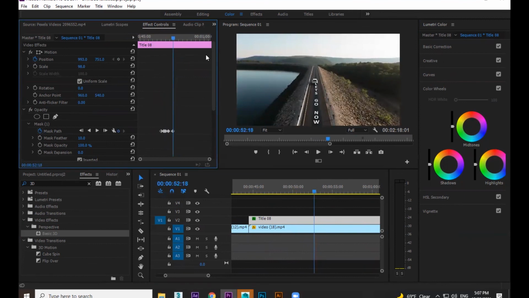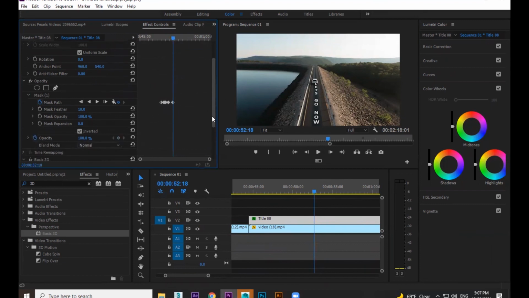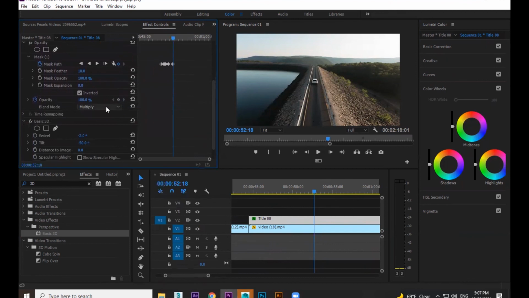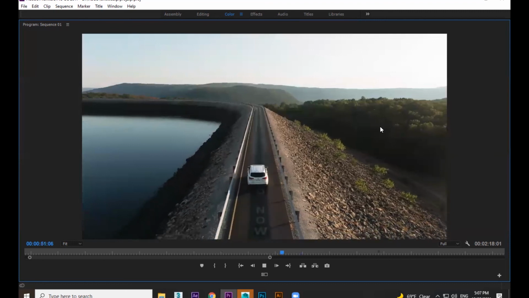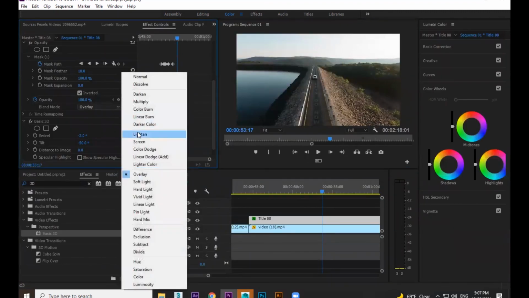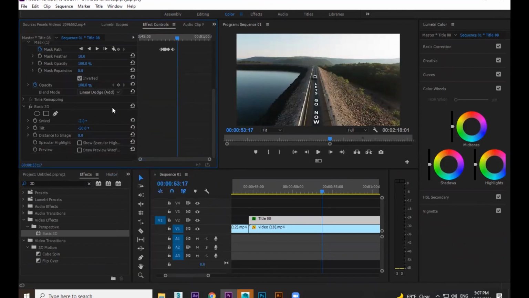Or if you want to do any blending options, like we did before in opacity, we have a blending mode. Check with multiply. Check with overlay. Check with soft light. You see, this is an overlay now. Better result, I guess. Check with vivid light, linear light, what we were doing before. One by one, you can scroll from here and get it. Some good overlay, good. Difference is okay. Some of them, yeah, it's fine.